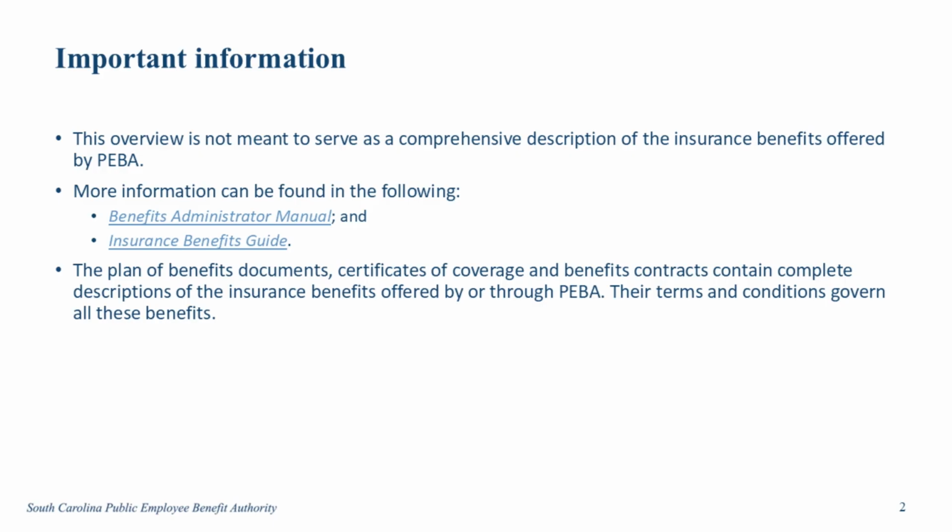It is not meant to be a comprehensive description of the benefits offered by the South Carolina Public Employee Benefit Authority. The plan of benefits documents, certificates of coverages, and benefits contracts contain complete descriptions of the benefits offered by or through PEBA. Their terms and conditions govern these benefits. For more information on each benefit, see the Benefits Administrator Manual, as well as the Member-Facing Insurance Benefits Guide.